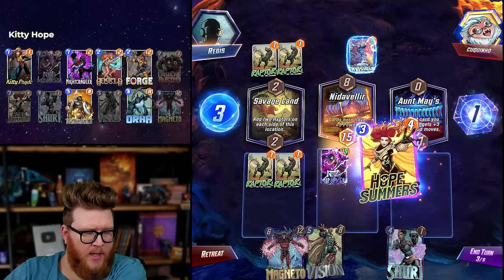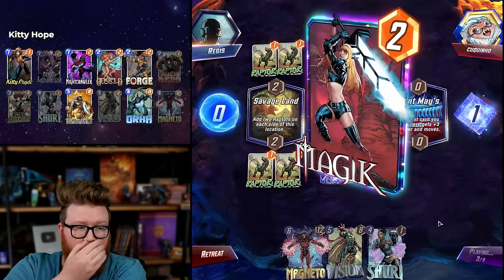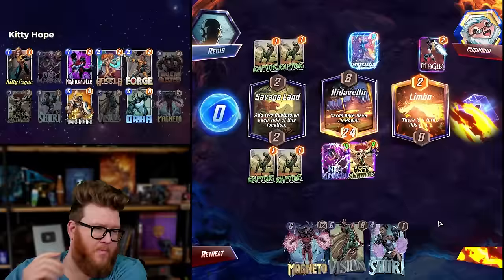Aunt May's would theoretically be better. Yeah, I mean, Magneto can definitely mess with Tribunal stuff a little bit. Oh, especially with magic in play. Yeah, this might actually work out all right.